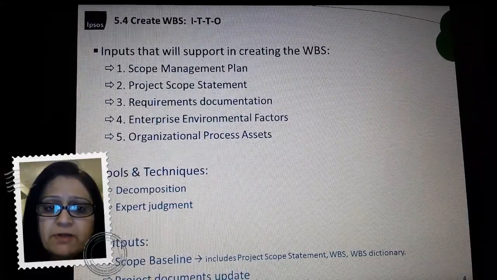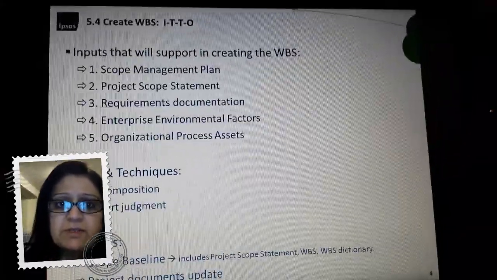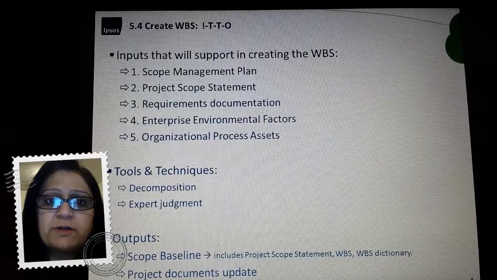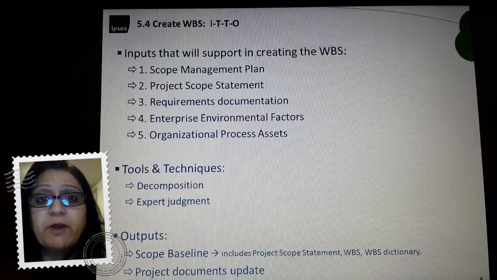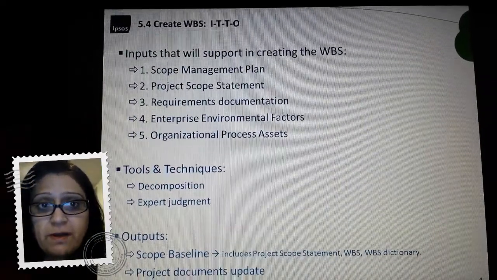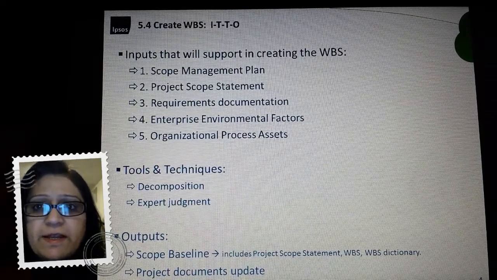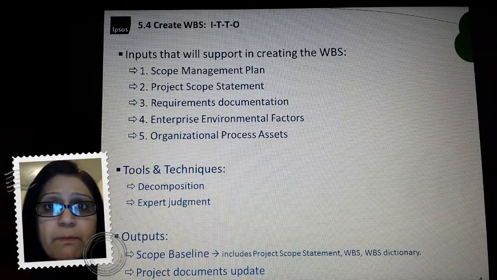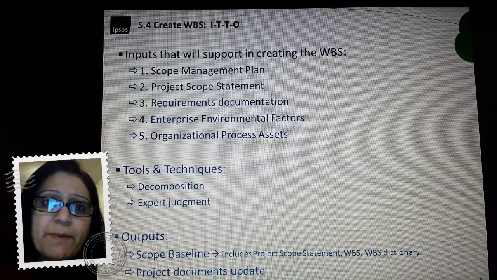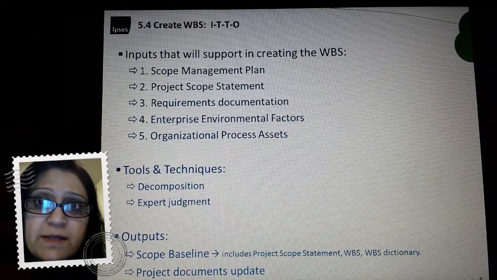As we're talking about the project management professional designation and the Project Management Institute methodologies, it's important to learn about the inputs, tools, techniques, and outputs that are encompassed within the create work breakdown structure process.